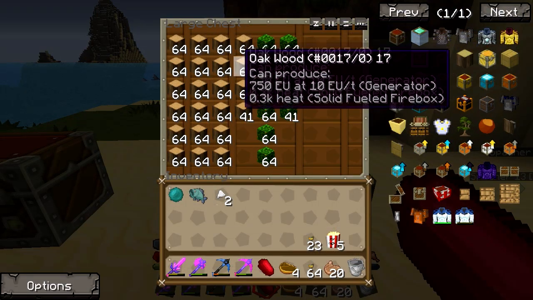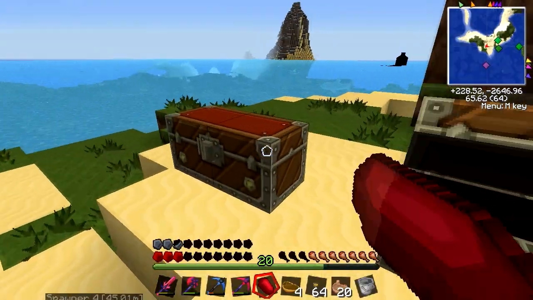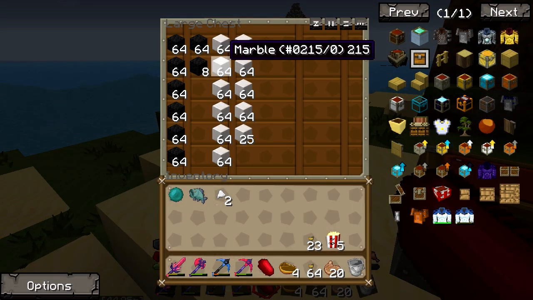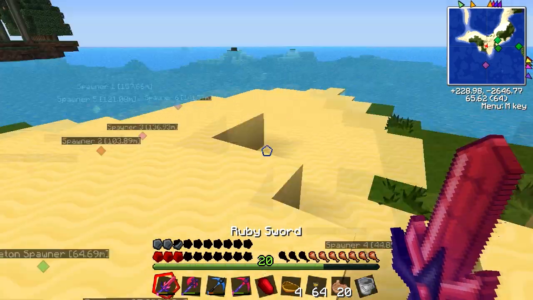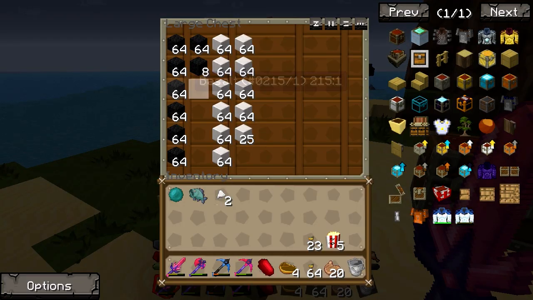So here we have a lot of wood and a lot of leaves. We're going to need a lot more, I reckon. And some basalt and some marble for the actual spider and the web. Not enough again. What I did to get the basalt, actually, is I used one of my silk touch pickaxes, of which I have quite a few.